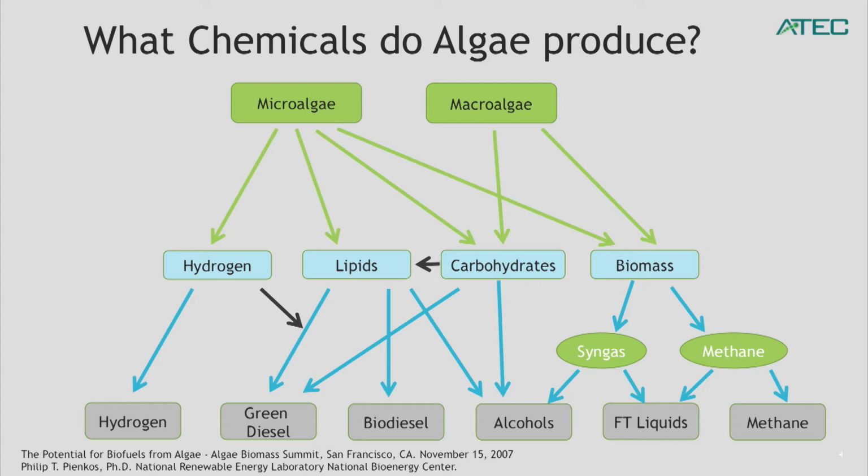Alcohols are important base chemicals in our world. From an alcohol, you can make just about any other chemical that you might imagine. You also make methane. The methane can be used directly for power generation, or you can use it in the process of what are called Fischer-Tropsch liquids, which are the ways that we can take and synthetically build up hydrocarbons into energy molecules by the Fischer-Tropsch process.